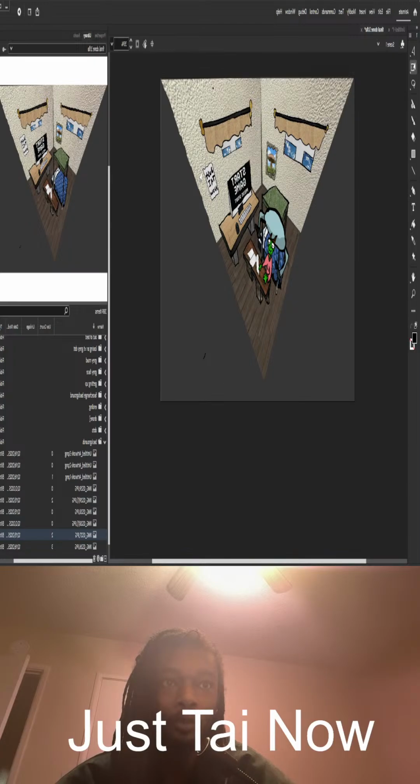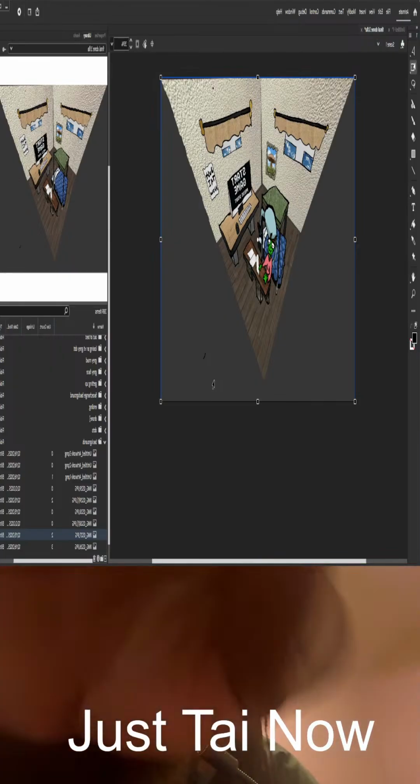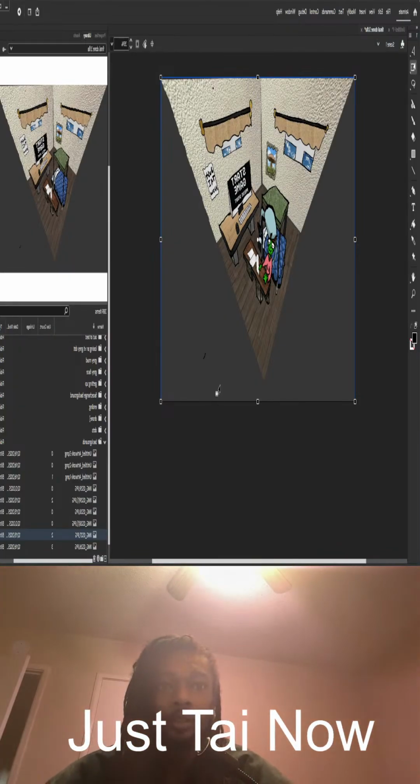So I'm going to convert to keyframe, then it's going to stop right there, so I'm going to convert that to keyframe. And I can move that up there, convert to blank keyframe, and then move this up here.